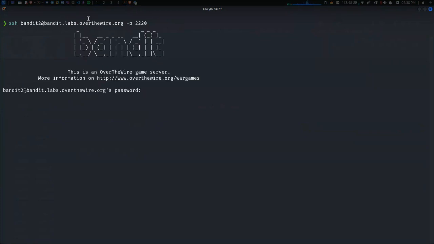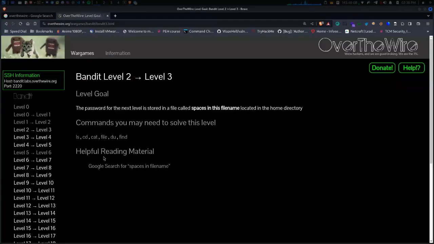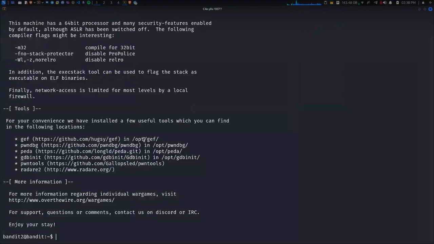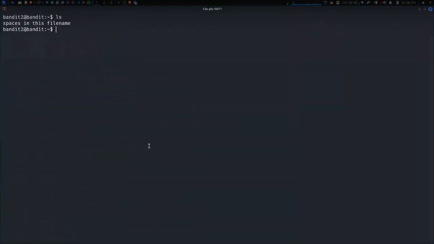Okay, so I've logged in, and you can see the password for the next level is stored in a file called "spaces in this file name" located in the home directory. So what we can do here is ls, and I can see spaces in this file name.